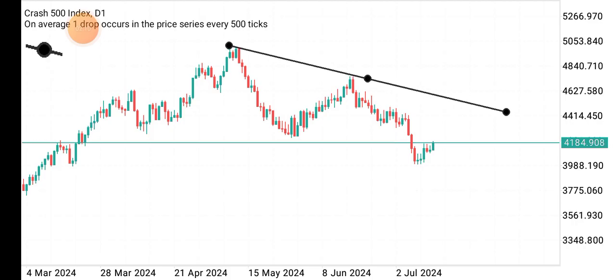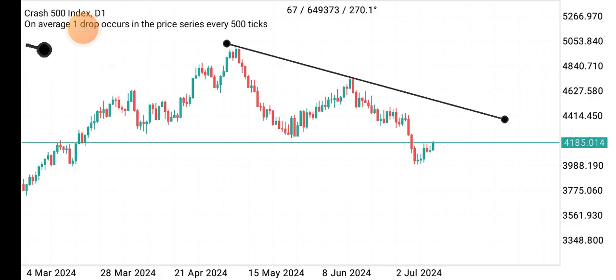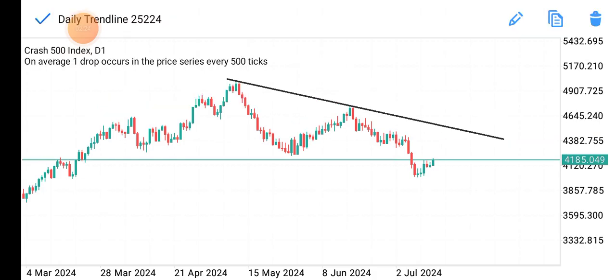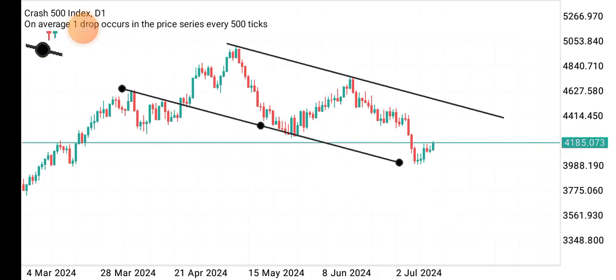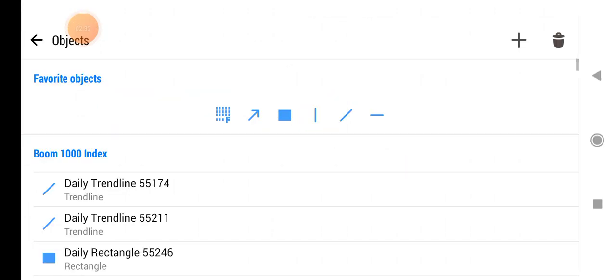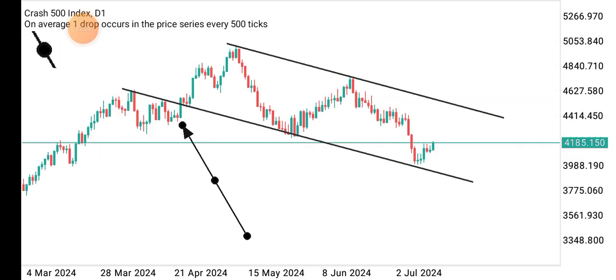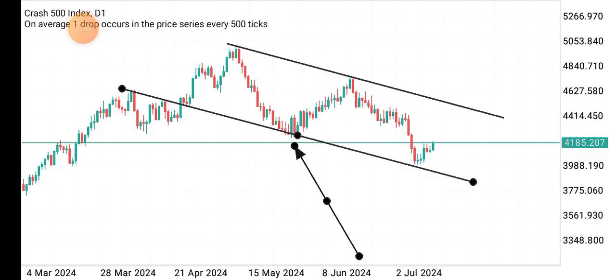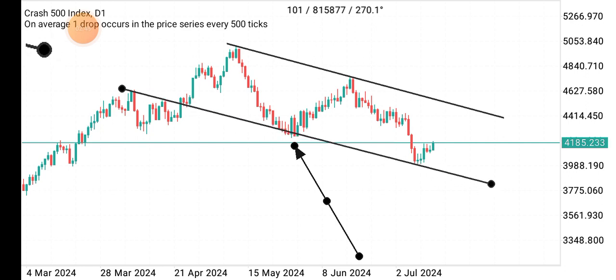It's correct. All right, then we can also duplicate this line. What's wrong with this line? It doesn't want to rest where I want it to be. These things can be very annoying most times. Okay, let me duplicate this line quickly and place the next one right here. You can see it fits properly, and if you look at the touches it has made, then you will see that we are on the right track guys. See, it touched here, market sold from here, bought from here, bought from here too. So now it's buying again from this same zone, telling us that the trend line is at the correct spot guys.